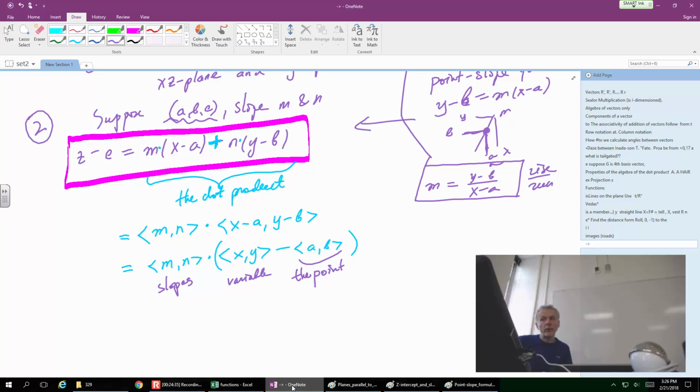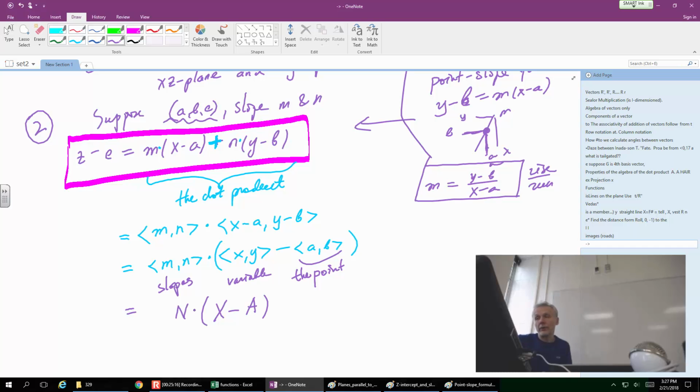So at this point, I could certainly try to make a case for vector representation of this line, which is still not entirely perfect, but let's say this vector, I call it n, dot x minus a. Okay, so that's what we're looking at. If you are looking for vector notation, then that's what you're facing. The vector of slopes, dot product with x, the variable, minus a, the location.